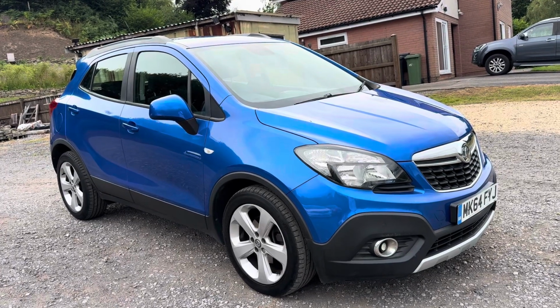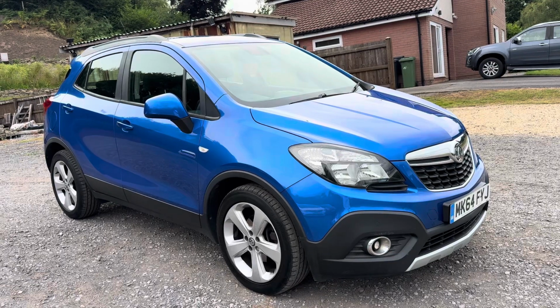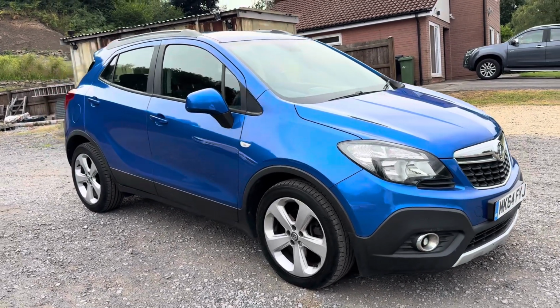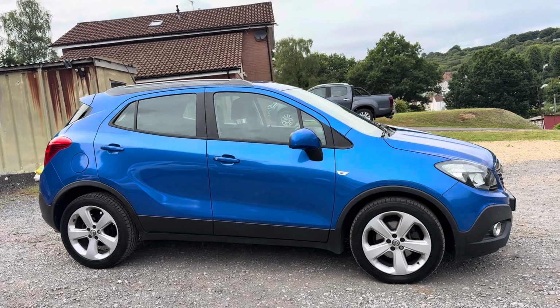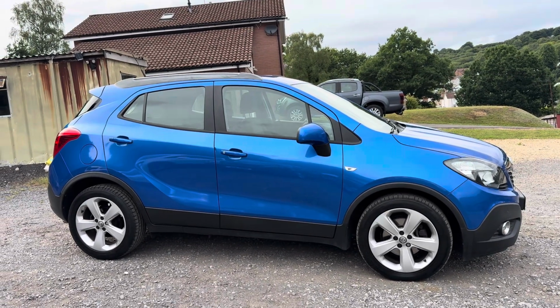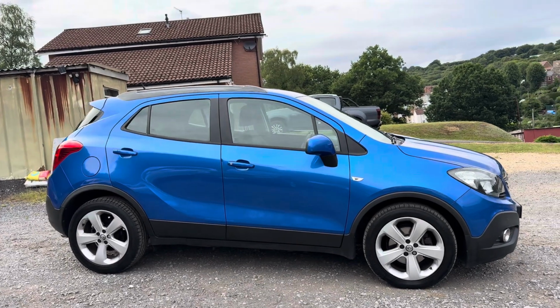Wouldn't normally buy another if I've already got 2 in stock, but this one came along, part exchange against my Jaguar. And it's a diesel model, which the other 2 are petrol. So I thought, well, there's no harm in keeping this on site as a retail car. It's also in a slightly different price range than the other 2. It's going to be about £1,000 less than them because this one's done 119,000 miles.